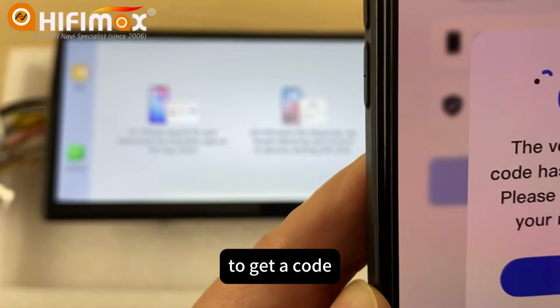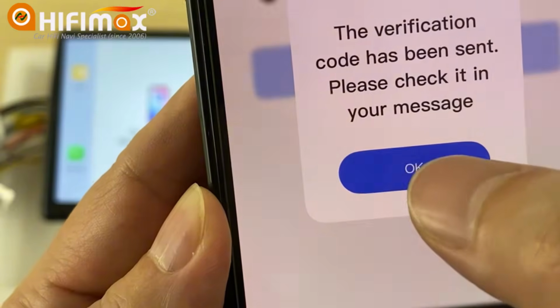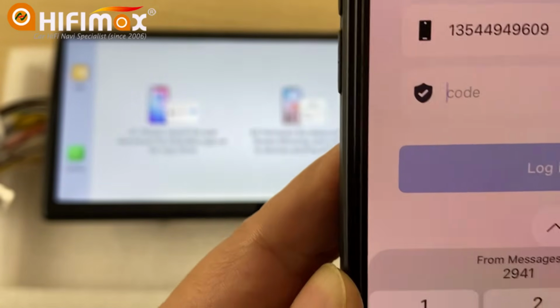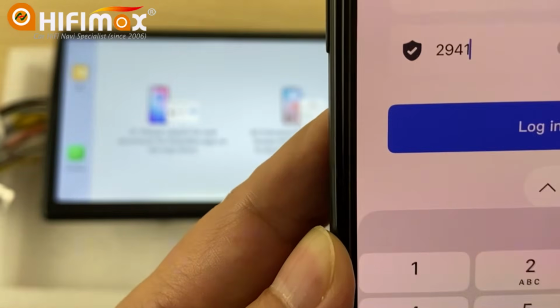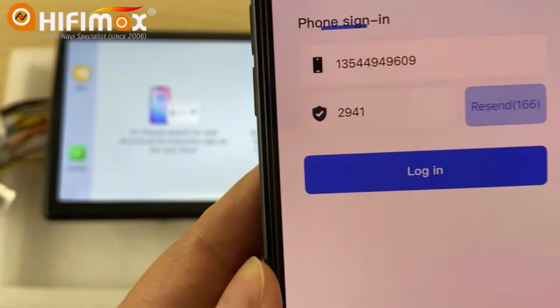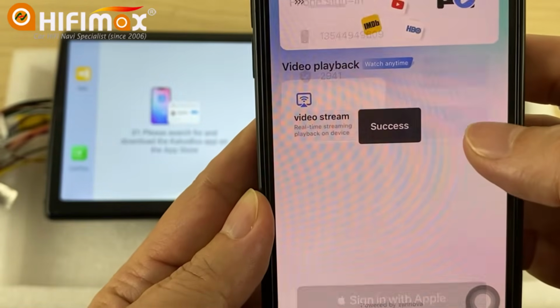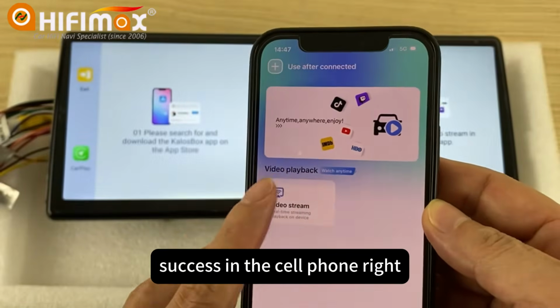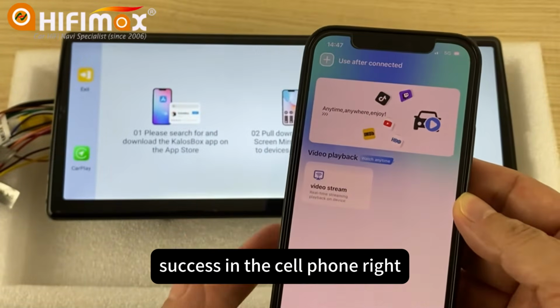To get a code. I log in. Agree. Log in. Now it has logged in successfully on the cell phone, right?